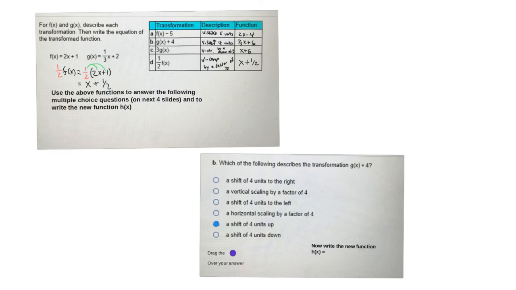All right, here's the deal. I should have done that on the last slide, but let's not worry about it. For g of x plus 4, they basically just want you to write this: 1/3 x plus 6. Okay, 1/3 x plus 6. So that's the new function. They're calling this new transformed function, it used to be g of x, but now it's g of x plus 4. And by the way, we're going to call this h of x. H of x equals that.